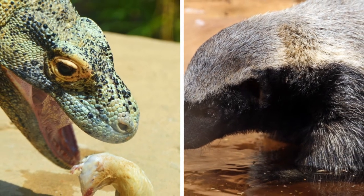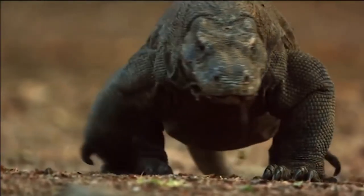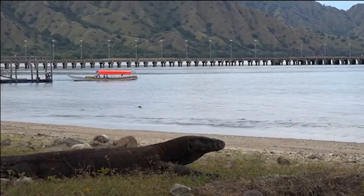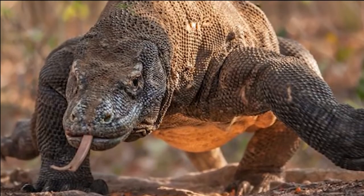If a honey badger and a Komodo dragon were to fight to the death, who would win? Historically, honey badgers have been feared for their aggression and fearlessness — they will fight predators without realizing the danger, and some even go up against lions. Their teeth and claws are very sharp, and they have strong immunity to poison. Honey badgers also release a foul smell to defend against larger predators. Komodo dragons, on the other hand, can see their enemy from a distance with their super powerful eyes, and their venom contains several toxic proteins that can cause severe health issues or even death. The Komodo dragon would be the obvious winner based solely on size.